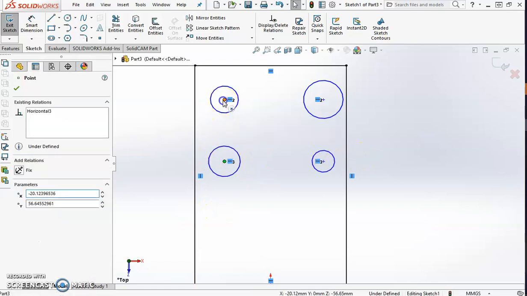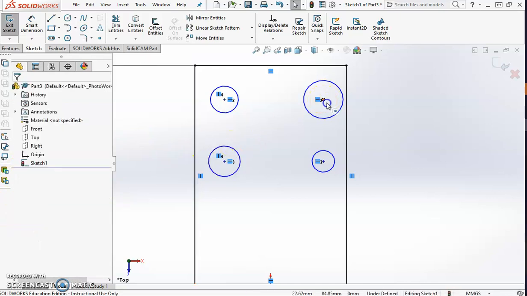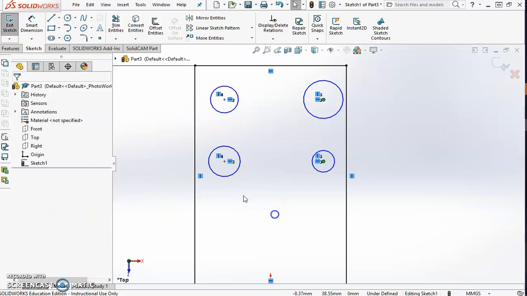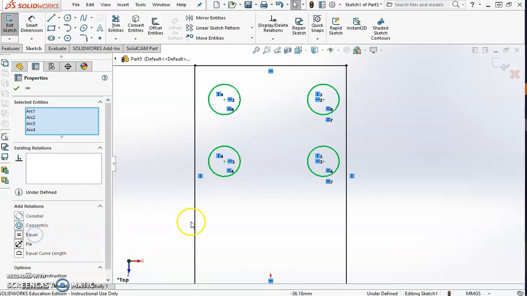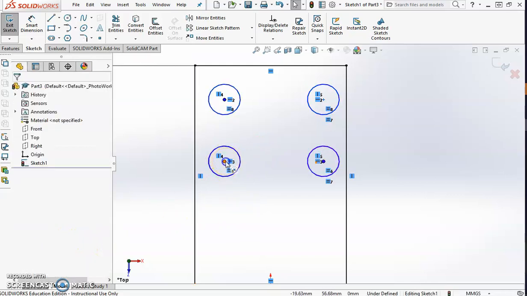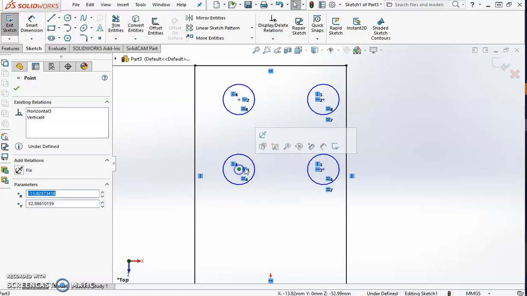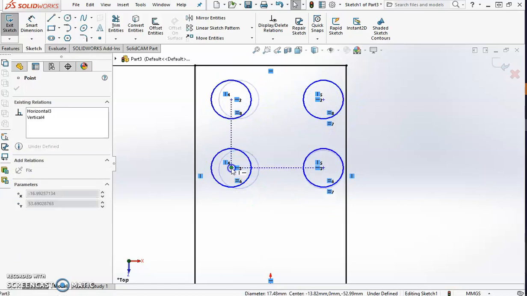So from this one to this one, we're going to make this vertical, and then the 2 on the right, we're also going to make vertical. Okay. Now all 4 of them are also the same size, so if I just highlight all 4, or you can just go around and select all 4 of them, it doesn't matter. You're going to set them to equal. So now if I move one of these left or right, you can see they all kind of move together. They're horizontal and vertical, and they're all going to be the same size.